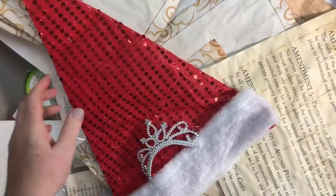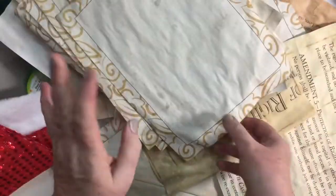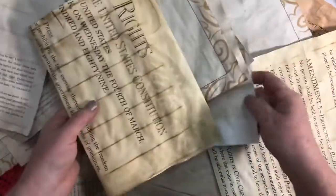Bye. I'm back. I have finished my coffee dyeing, and I coffee dyed everything I could find. I coffee dyed that paper that had the gold trim. I even coffee dyed several pages from the book, so if I make them into pockets or something, they'll be coffee dyed. And I also wanted those blank spaces coffee dyed, so got that. I cut apart the Declaration of Independence and the Bill of Rights, coffee dyed it. They're still not cut down to the right size, but I'll work on that tonight.